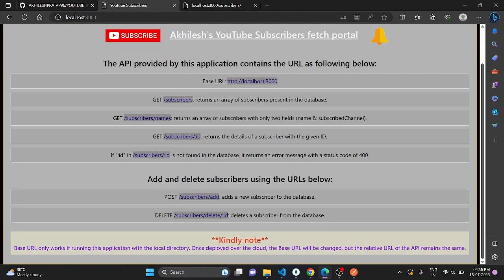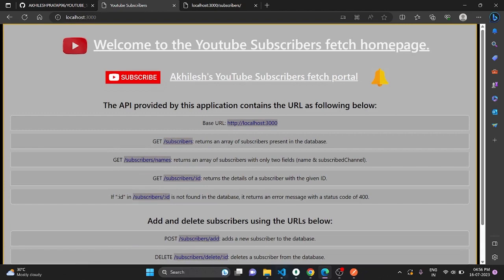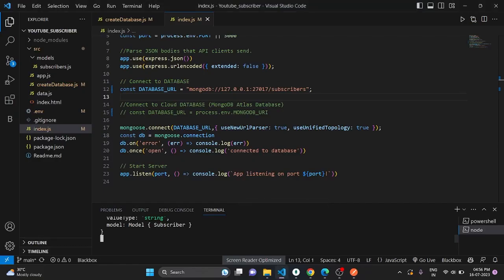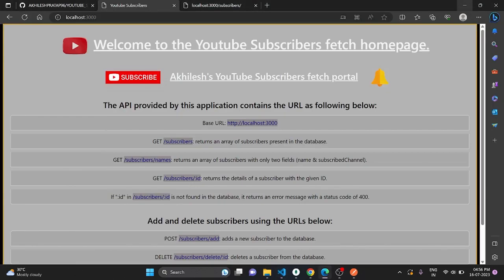This is from the localhost, where I'm using my MongoDB URI to connect to the database. Now I have also hosted my website on render.com. So let's go through this.